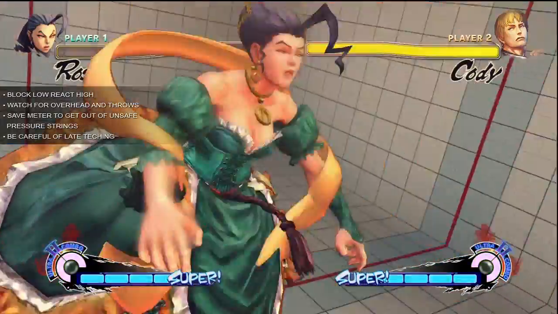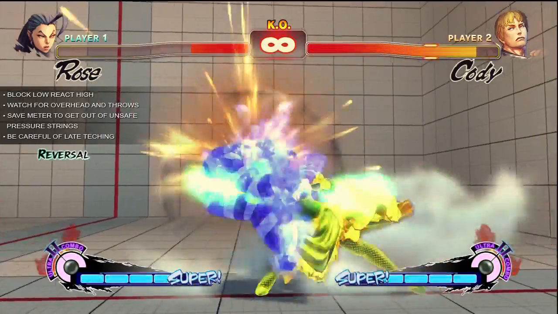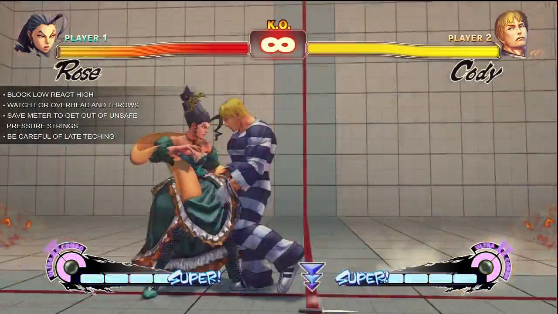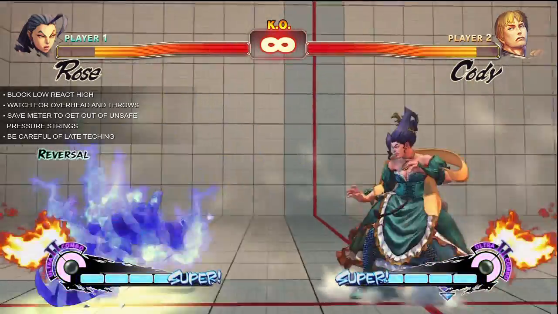What you need to do is tech the throw, push him out a little bit, and then start your poke game up so you can kind of space him or try and change the momentum. And because you have the really good backdash, Cody can kind of deal with it, but he has to approach it in a certain way.